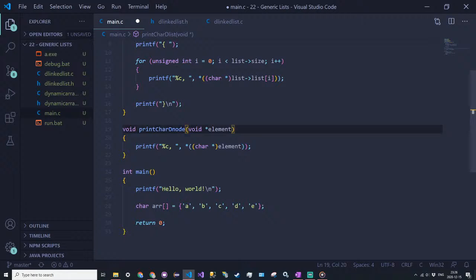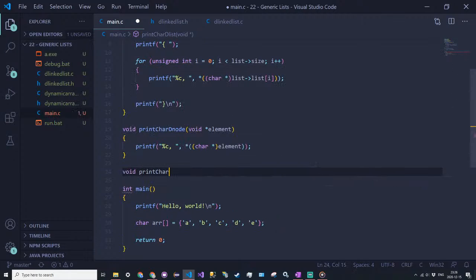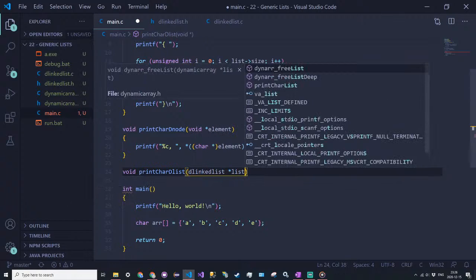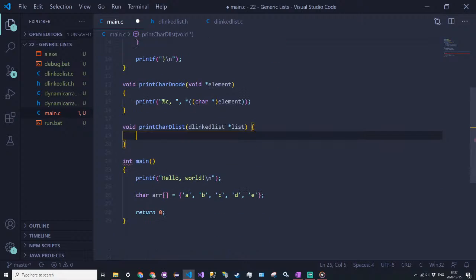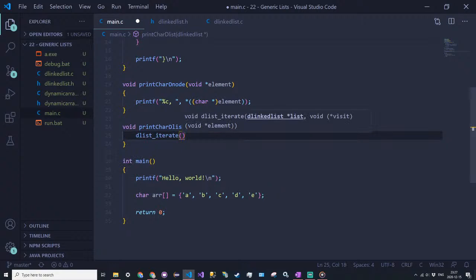And then I'll have another function here that just says void print char dlist and pass in a delinked list pointer list. And what this will do is just call dlist underscore iterate, and we will pass in the list, and the function pointer will just be print char dnode. I just changed the name there.